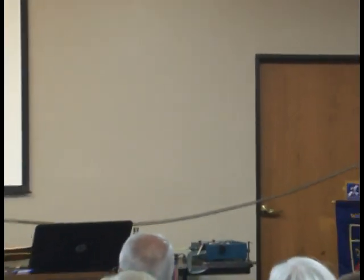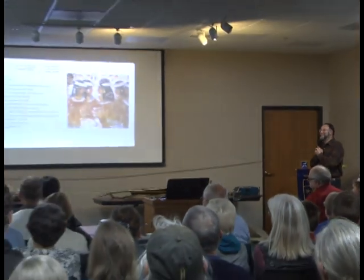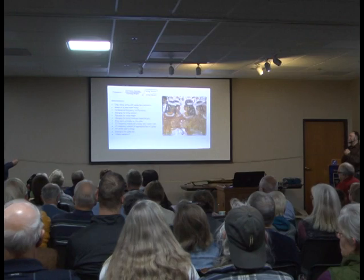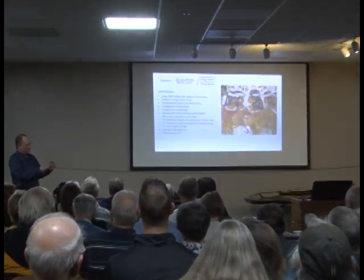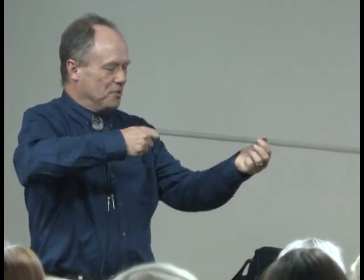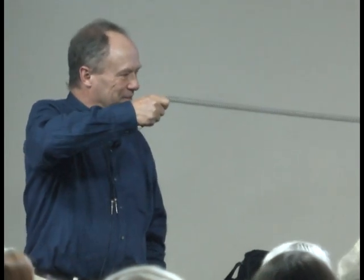David, can we try the big spring? Okay, hold on tight to your end, because if one of us lets go, the other one's going to be in trouble. The reason we're using this is because it's very heavy. There's a lot of mass per unit length, a high density. And so when the pulses go through it, you can actually watch them go. So I'll disturb it like this, and you can see the pulse going back and forth.